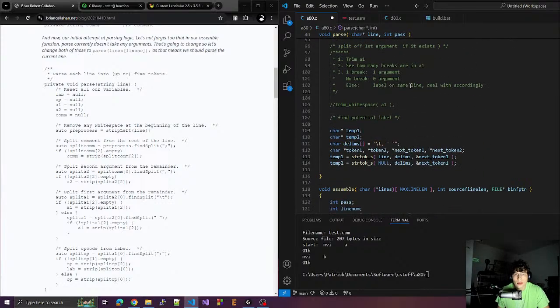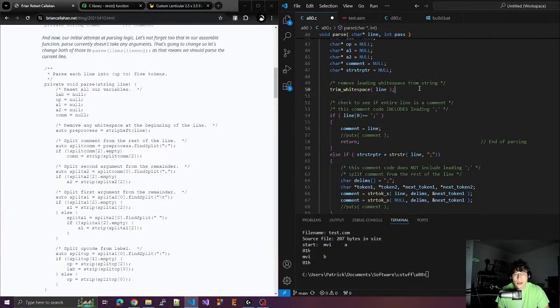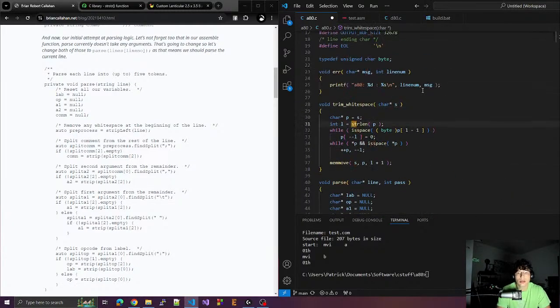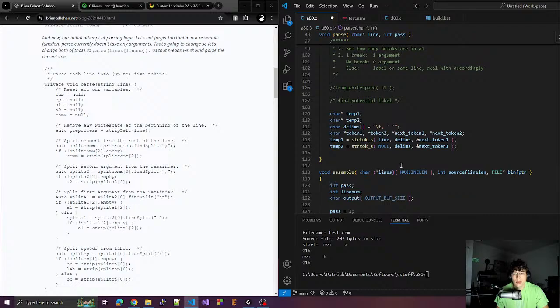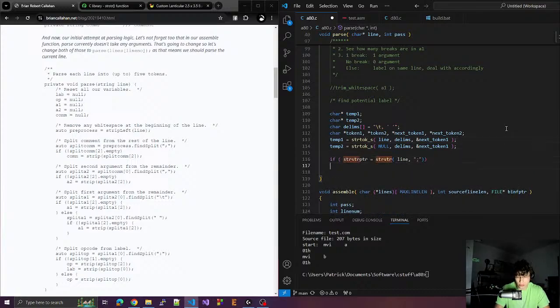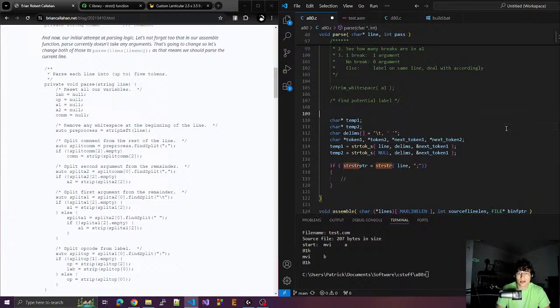This is what I want. If the pointer equals, let's set it to null.